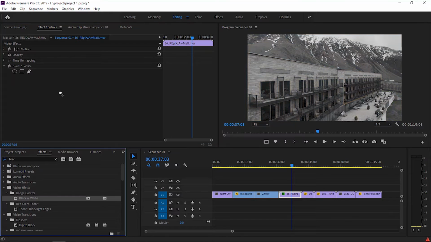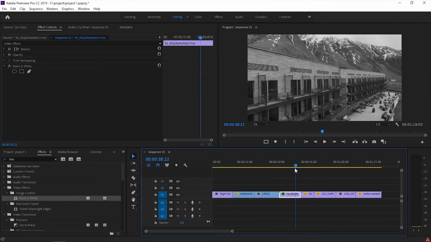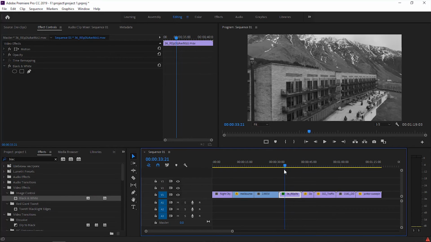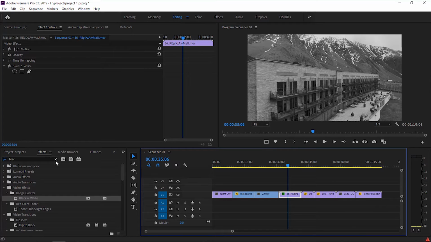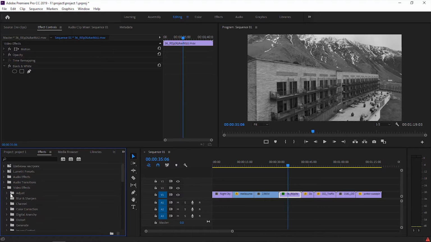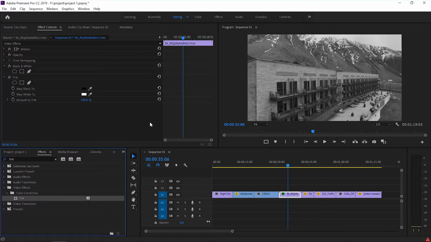You can see my footage turned into black and white, and you can also use the different keyframes to animate it. I also want to add the effect tint to it, where I can select different colors from my tint. I choose black for some part, and for the other I choose white.